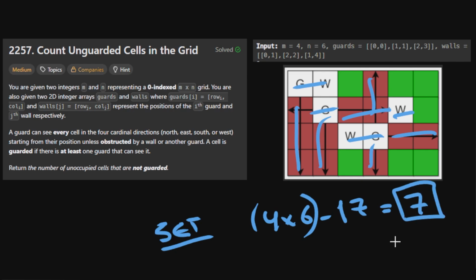Overall time complexity for this is big O of nm, and space complexity is the same because we are keeping track of things with sets. We are using one set to keep track of every cell we see, and another set only for obstacles. So when we are at some obstacle, we know that we need to continue, okay? Now with this in mind, let's go with the code.